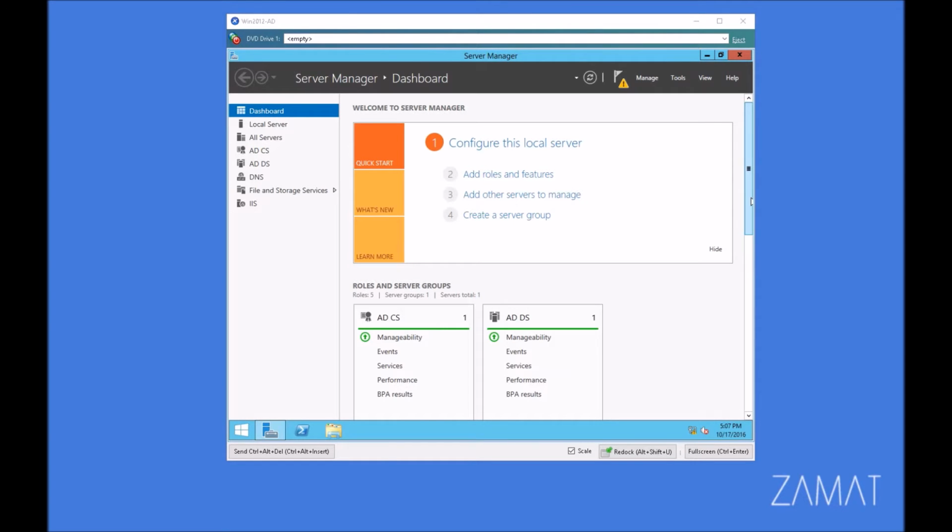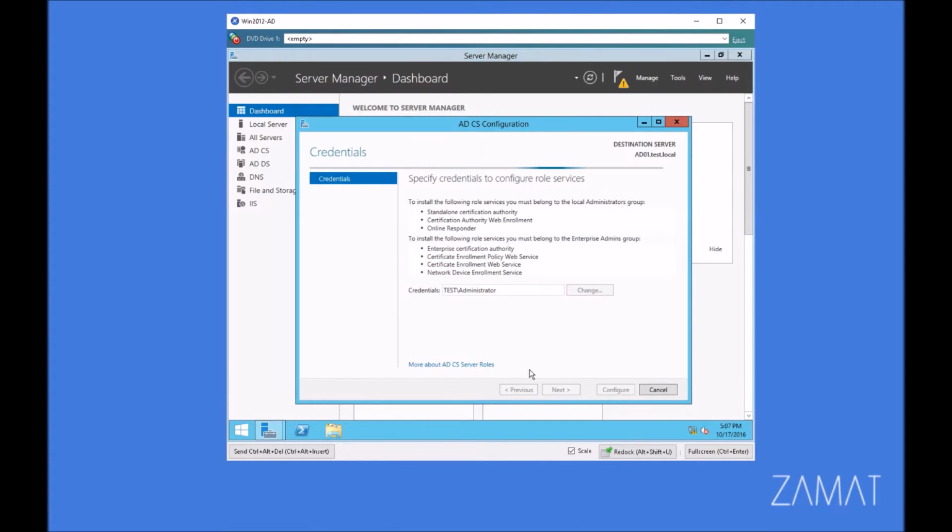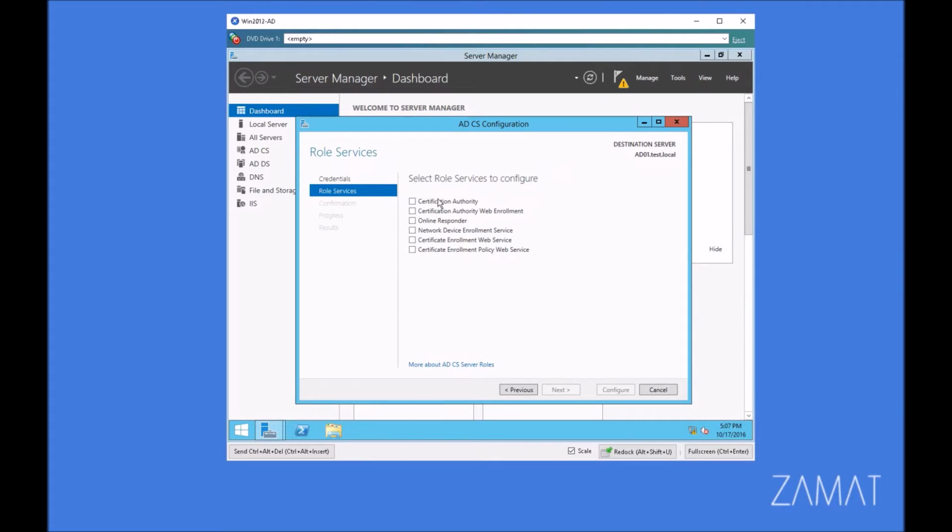Alright, because at first we have to install the certification authority. I've saved some time by doing this in the meantime, and the role is already installed. We only have to configure it and make a post deployment. So let's try to do this. We'll use the certification authority and web enrollment services and certificates. Web enrollment, enrollment web services and enrollment policy web services can be configured later.